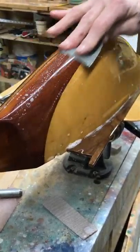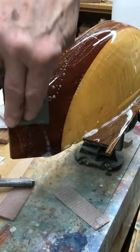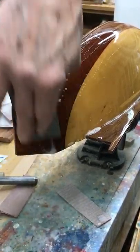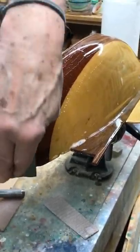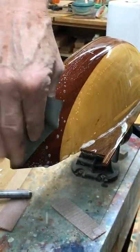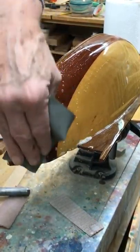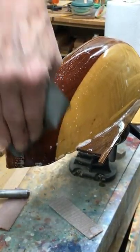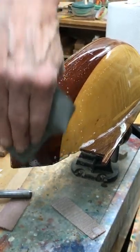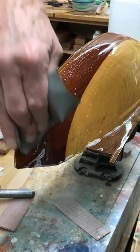Now, after the last coat of varnish, how many different grits of wet paper did you use to get here? I think I went 800, 1,000, then this 3,000. I used to use 2,500, but I found a 3,000. And now, some people don't even bother wet sanding, so it's up to each individual what kind of a finish they want.